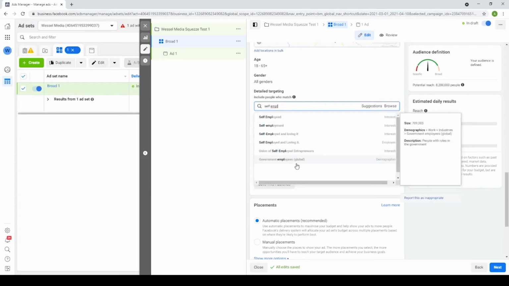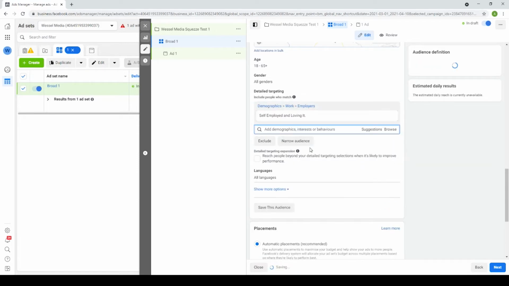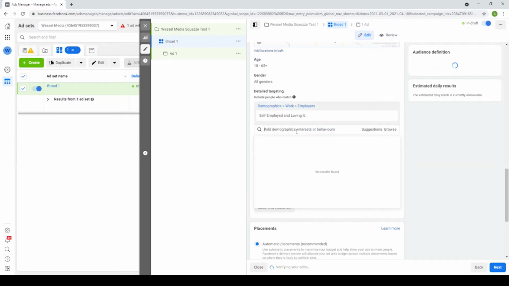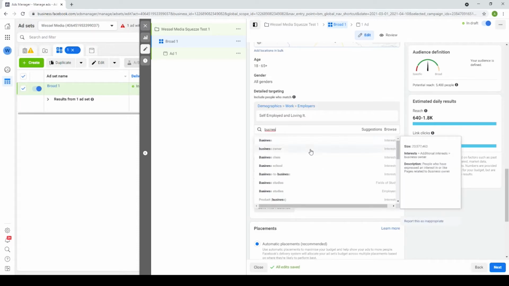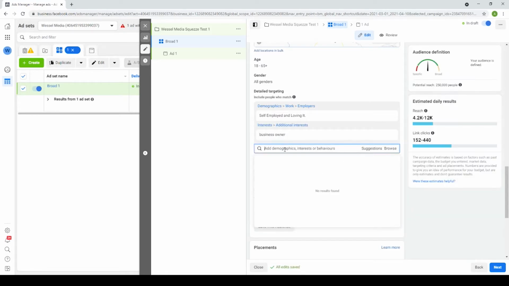You can see there it's self-employment. Where is it now? There it is. Self-employed, or you can also have people that are in a business environment. You can also get people that are interested in business. You can see business owners as well. That one is actually a good one.